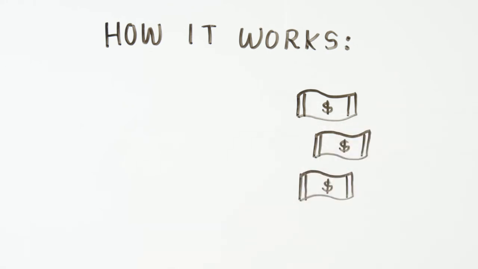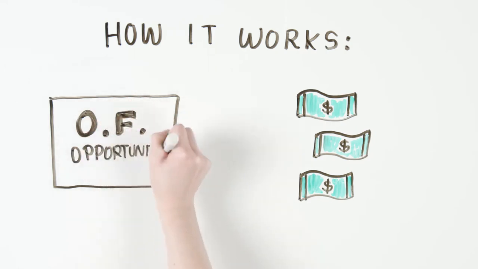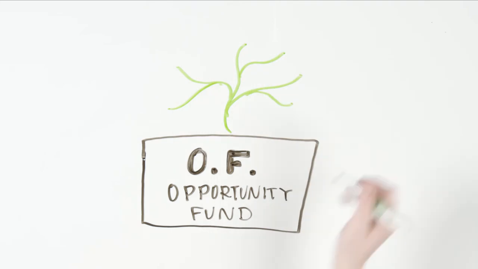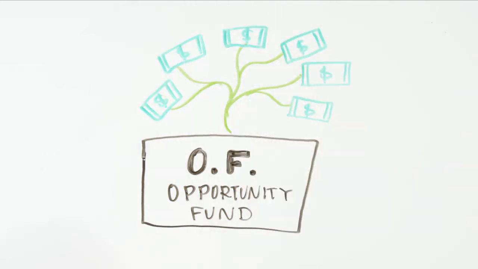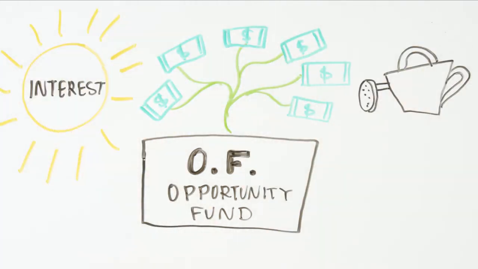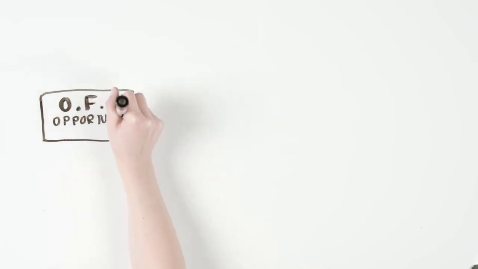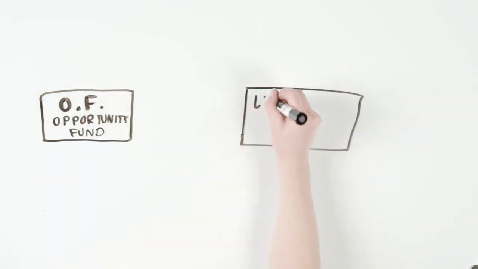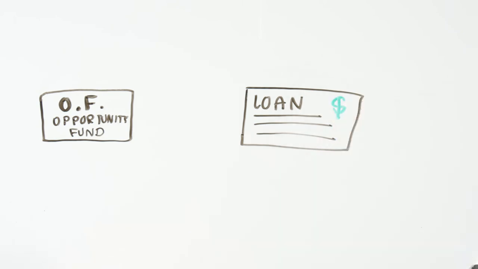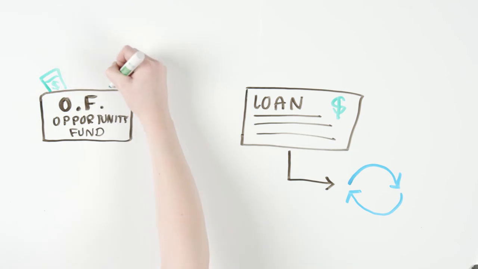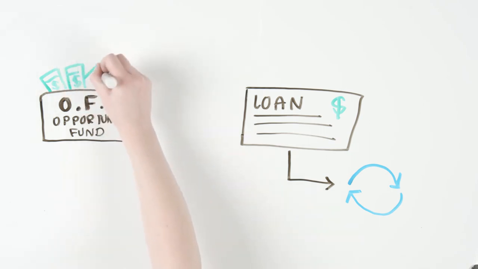First, we capitalize our opportunity fund. This includes funds you're setting aside for investing, income from current investments, and so on. Next, the funds in the account grow based on guaranteed interest and dividends. Then, when they're ready to invest, we utilize this account to do so. The unique thing about it is that the money we're using to invest doesn't come out of our account. The money actually comes as a loan from the general account of the company. So we put that money to work in the investment, and the money in our base account stays where it is and continues to experience compound growth.